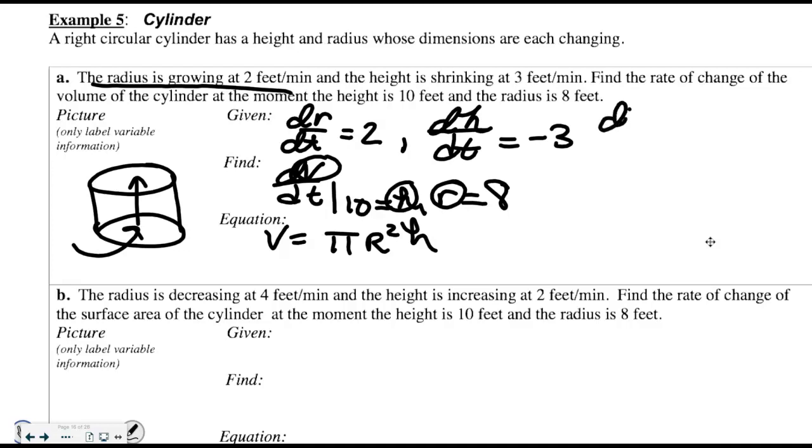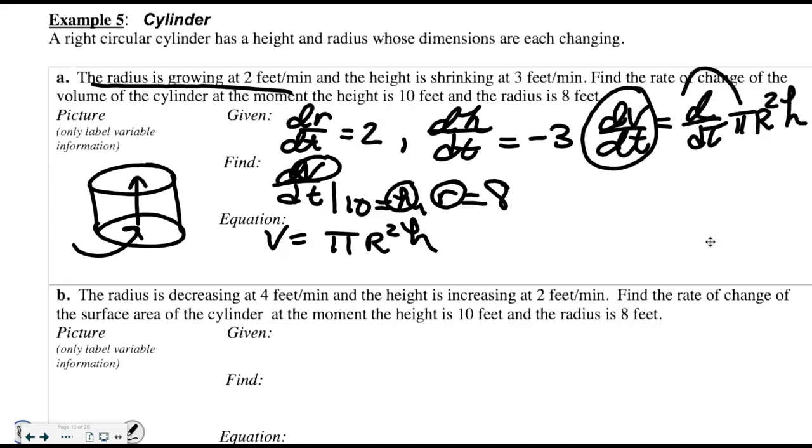So that's our derivative. We'll take our derivative with respect to time of the left, our dv dt. I'm going to circle that. You're going to want to later when they get a little more complicated, because I didn't on one last hour and I lost track. I'm like, what am I finding again? And they're like, dh dt. I'm like, oh, okay. So it took us a while. All right, so dv dt is equal to the derivative of pi r squared h. Constants go out front, so I will be moving that out front.